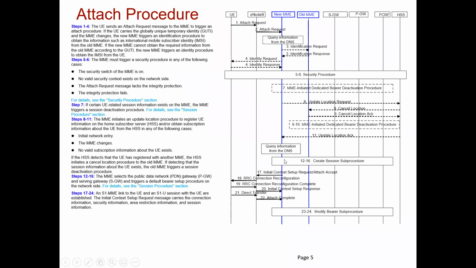Then you have a create session request, because you know the attach and create session are combined in 4G. So a create session request is going to be sent, with your PGW coordinating with your PCRF and OCS, and its response is going to be received. We're going to check in detail how this works. Then you have the initial context setup request, the radio resource assignment, the radio bearer assignment acknowledgement, and the attach complete. Then there is a modify bearer request, which is similar to the update PDP context request, where your SGW is going to get the eNode B IP address.